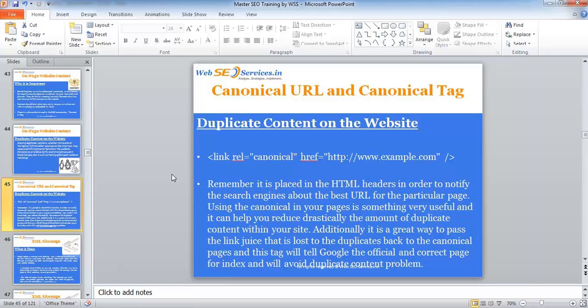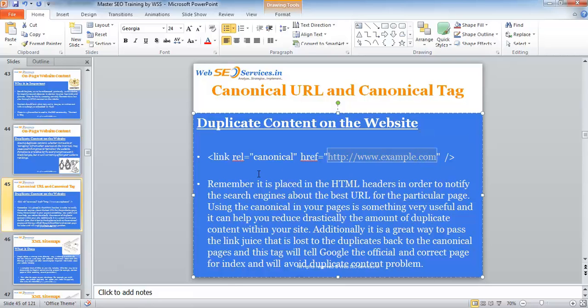In your secondary URL, you put this particular code and say that this is a duplicate, and please don't index this page, but go to my original primary website.